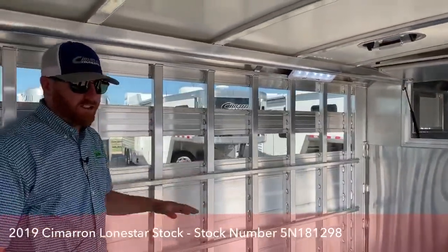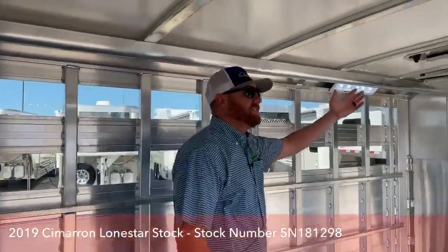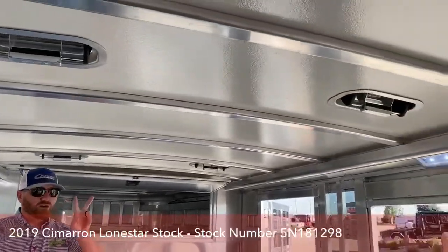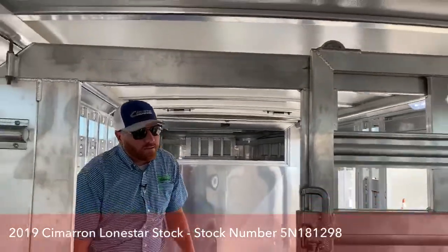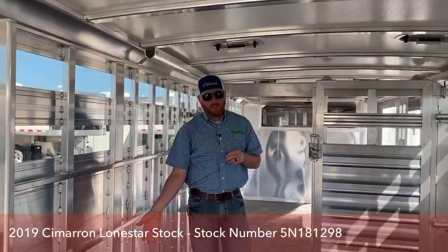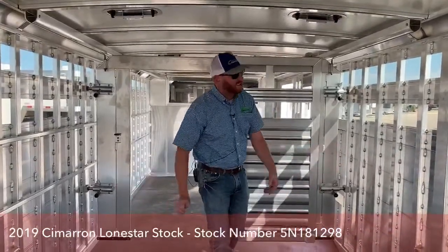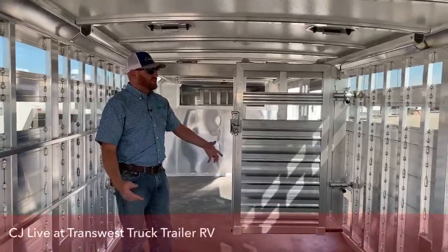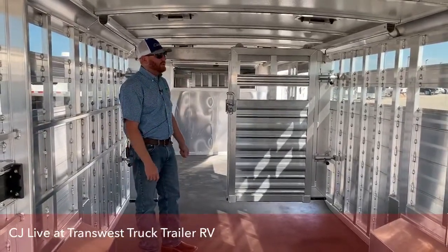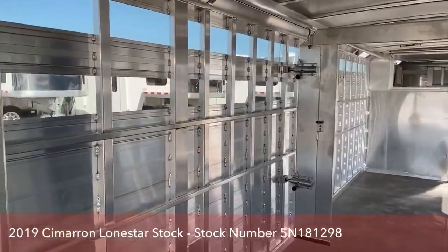This trailer has interior tie rails, high and low. We put two-way roof vents starting more towards the front and working back, with multiple rows of two going to the rear. We ran the traveling track back just ahead of the wheel well on this trailer so we don't have to notch the gate at the wheel well — it comes right to here and stops. On other trailers we can run the track clear to the back with four foot off. Those posts along the traveling track are every foot apart, which adds a lot of strength to the trailer and gives you the ability to set that gate every foot where you want.